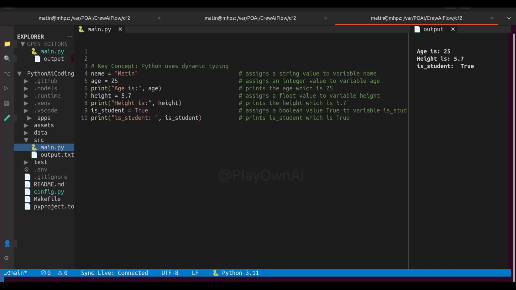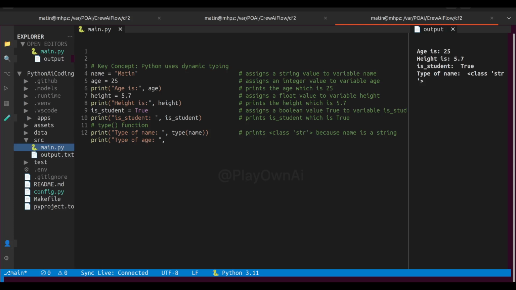Next line, we type print, double quotes, type of age colon, comma, type, and inside parentheses, the variable age. This returns class int, meaning it's an integer. Now for the height, we type print, double quotes, type of height colon, comma, type, then parentheses with height. This will show class float. And for boolean, we type print, double quotes, type of is_student colon, comma, type of is_student. This will return class bool, which means boolean.